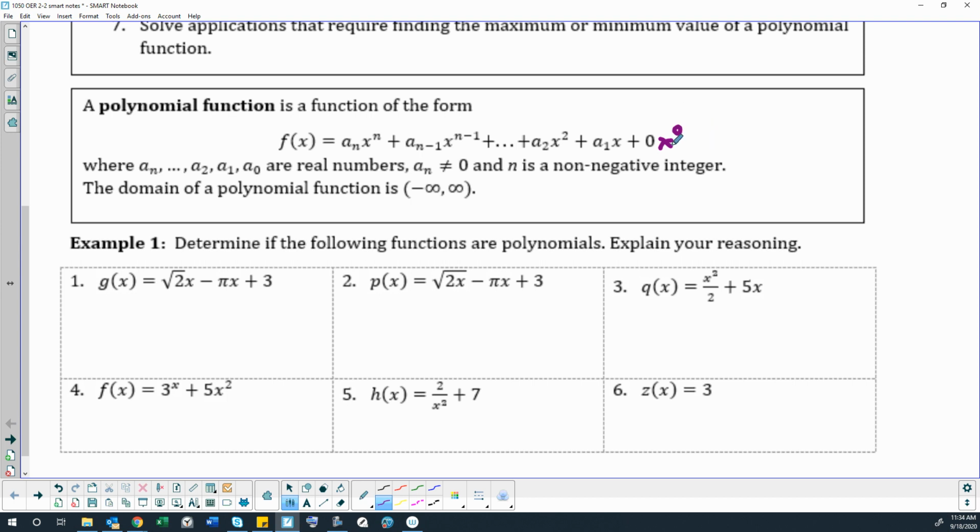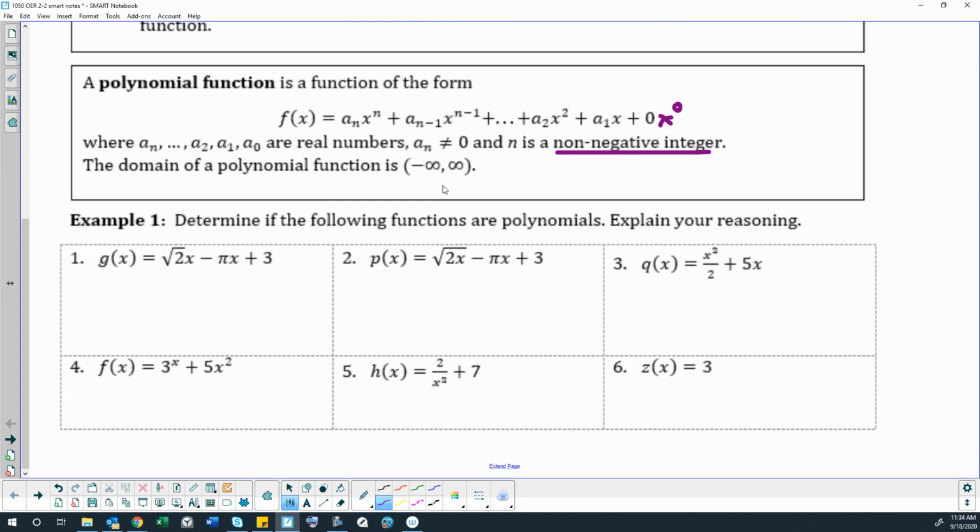Okay. So x to the 0 power would follow this same pattern of we've got an nth power, n minus 1. So like say this was the 7th power. This would be 6th power. And then we'd have a 5th power, 4th power, 3rd power, 2nd power, 1st power, 0th power. So that's why we say non-negative integer instead of just a positive integer, because technically 0 is not negative or positive, and that is included as a possible exponent. We just don't write it. Okay, the domain of a polynomial function is always all real numbers, so from negative infinity to positive infinity.